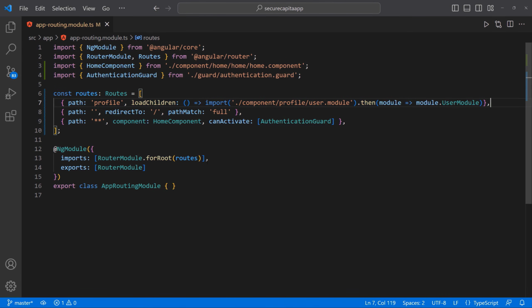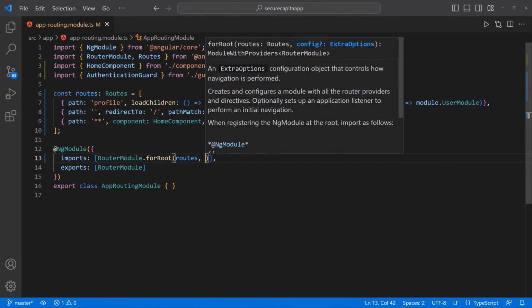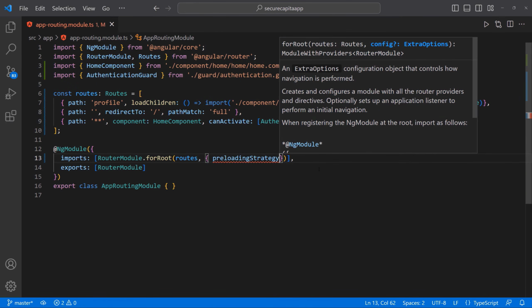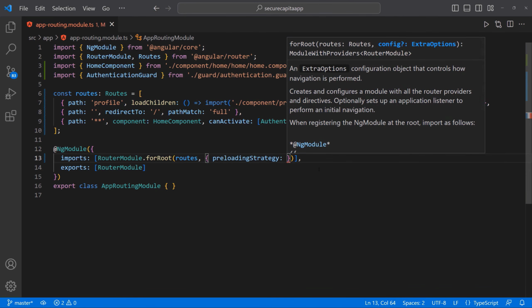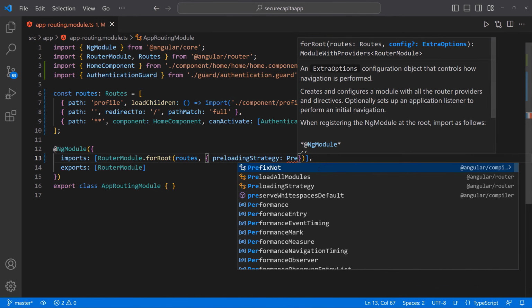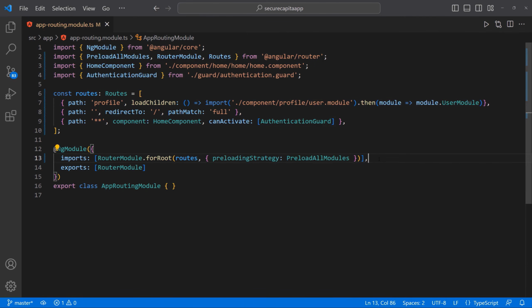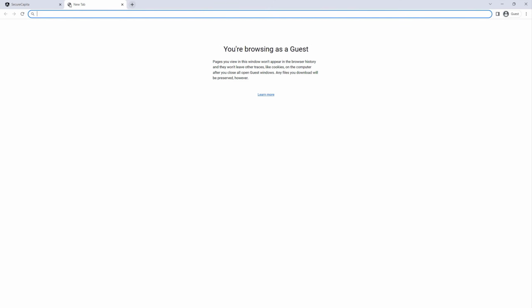So in this case, there's another property that you can pass here. After we pass in the route, we can pass in another object, and we can pass in something called a preloading strategy. This can take two options. There is preload all modules. That's the one that we want. It's going to go ahead and preload all the modules in the background so that in case the user clicks on them, they don't have to wait for the bundle to be downloaded on the browser and then show them the page. And let's go back to the app, I should probably show you this as well.